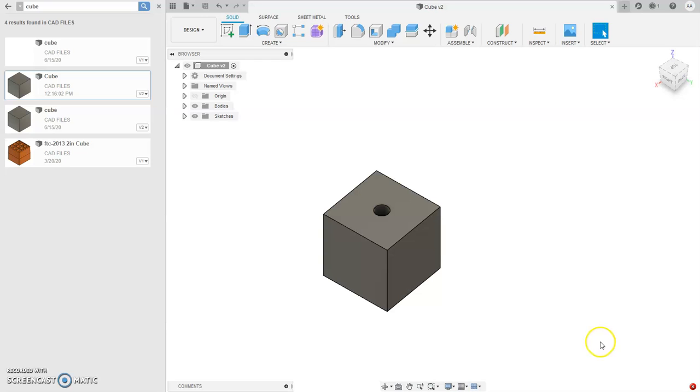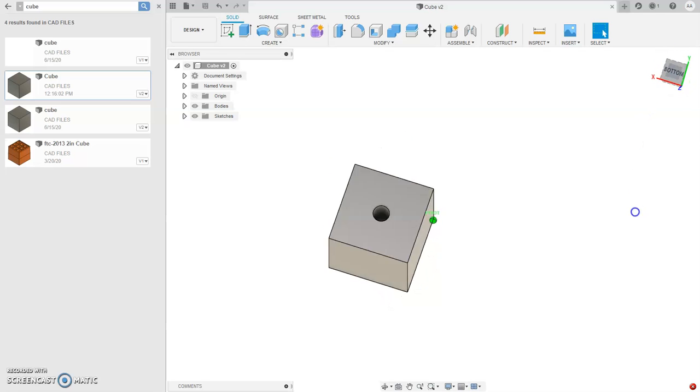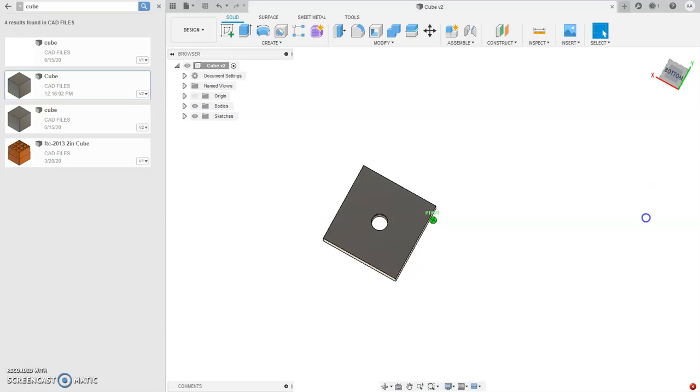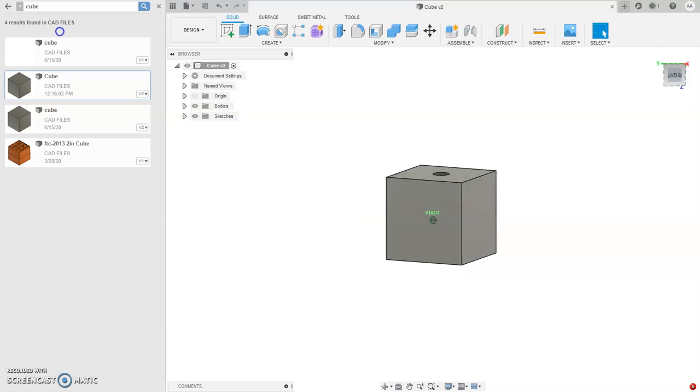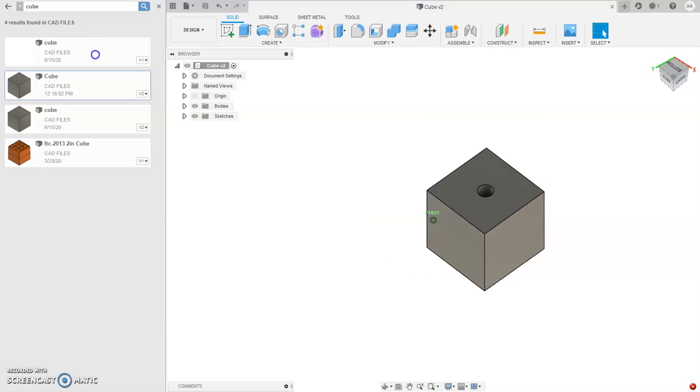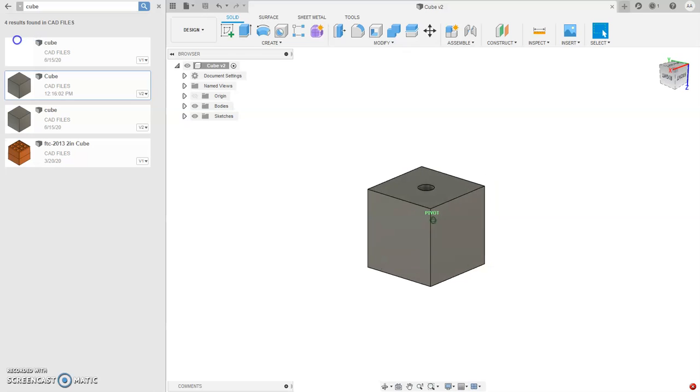In this video, we're going to be covering how to connect different parts in Fusion 360. If you remember from the last episode, we created a simple cube with a hole going right through it. I'm going to give you a brief review of what we did, for those who may or may not have watched the first episode.